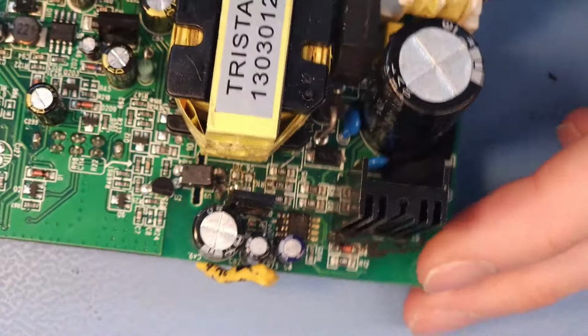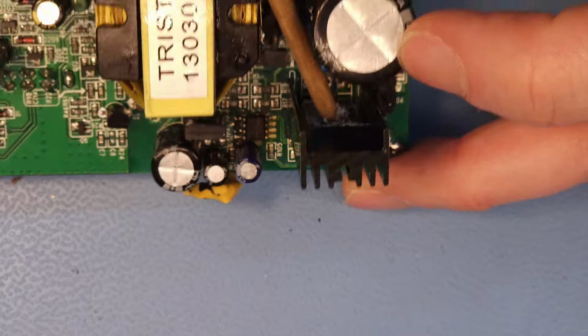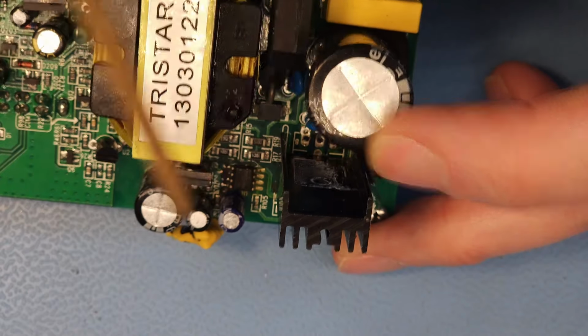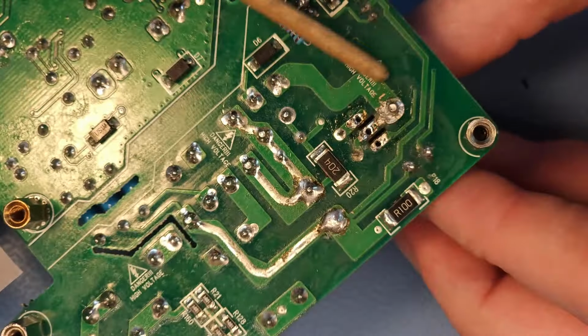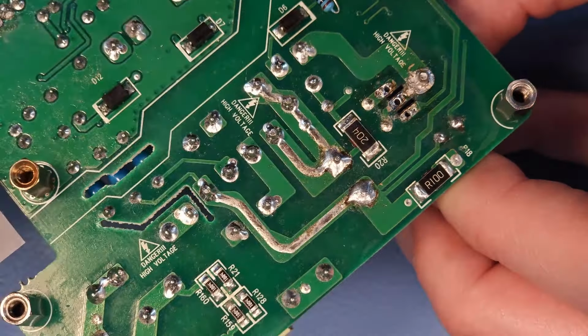The big issue here is that it's very difficult to reach that MOSFET because it is screwed in from this side and this big capacitor is in the way, and it's really difficult also to remove this heat sink because it just takes so much heat from your soldering iron. It's very difficult to work on this PCB.